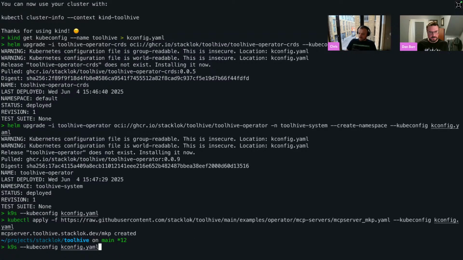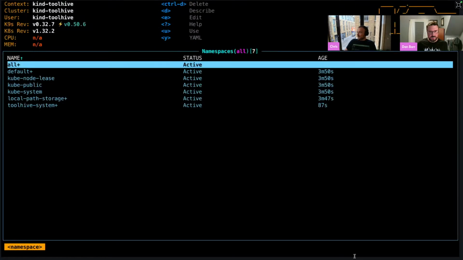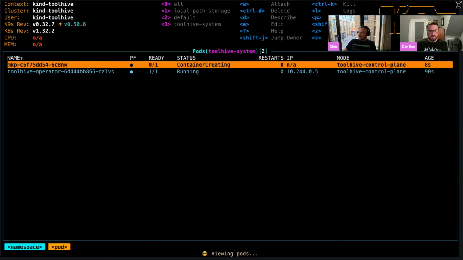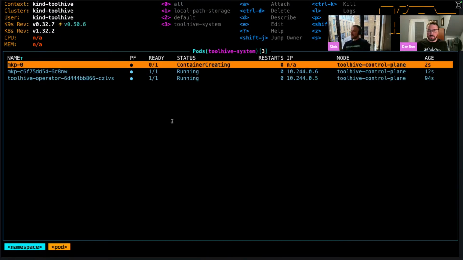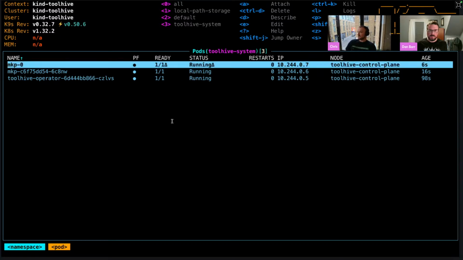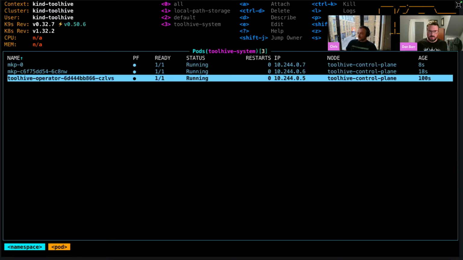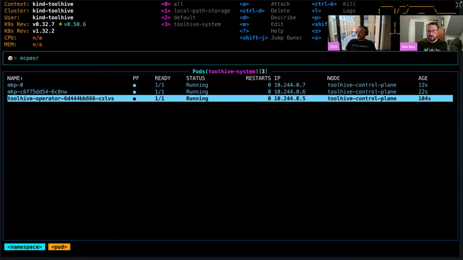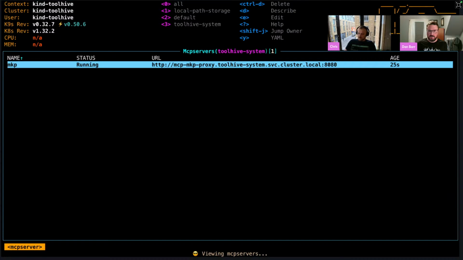Now, if I go into Kubernetes again using k9s, we've applied it inside of the ToolHive namespace, and as the descriptions that Dan provided earlier on, you'll start to see those manifests now. So the ToolHive operator has detected that there is an MCP server custom resource, which is that one there, which is just what I've just applied.